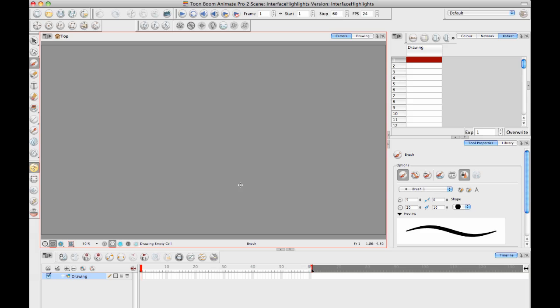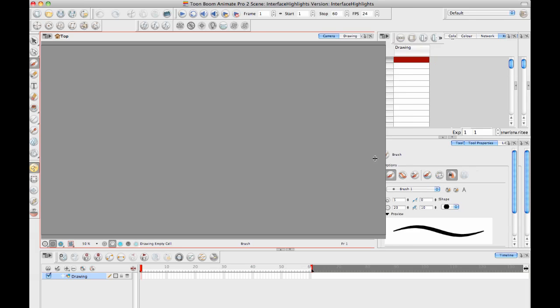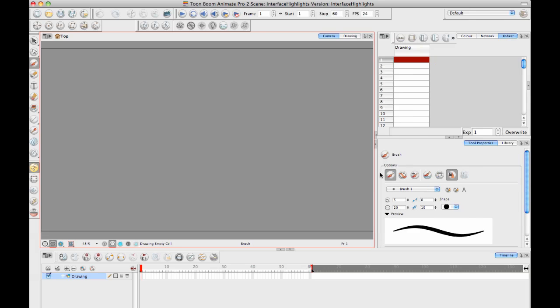Okay, so I've switched over now to Animate Pro, and you'll notice that the concepts here are very similar to what we would have been working with when we were talking about Storyboard Pro. So, for example, we've got these different windows that we can rearrange here. And one other thing that I think I forgot to mention when I was talking about Storyboard Pro is these triangles here.